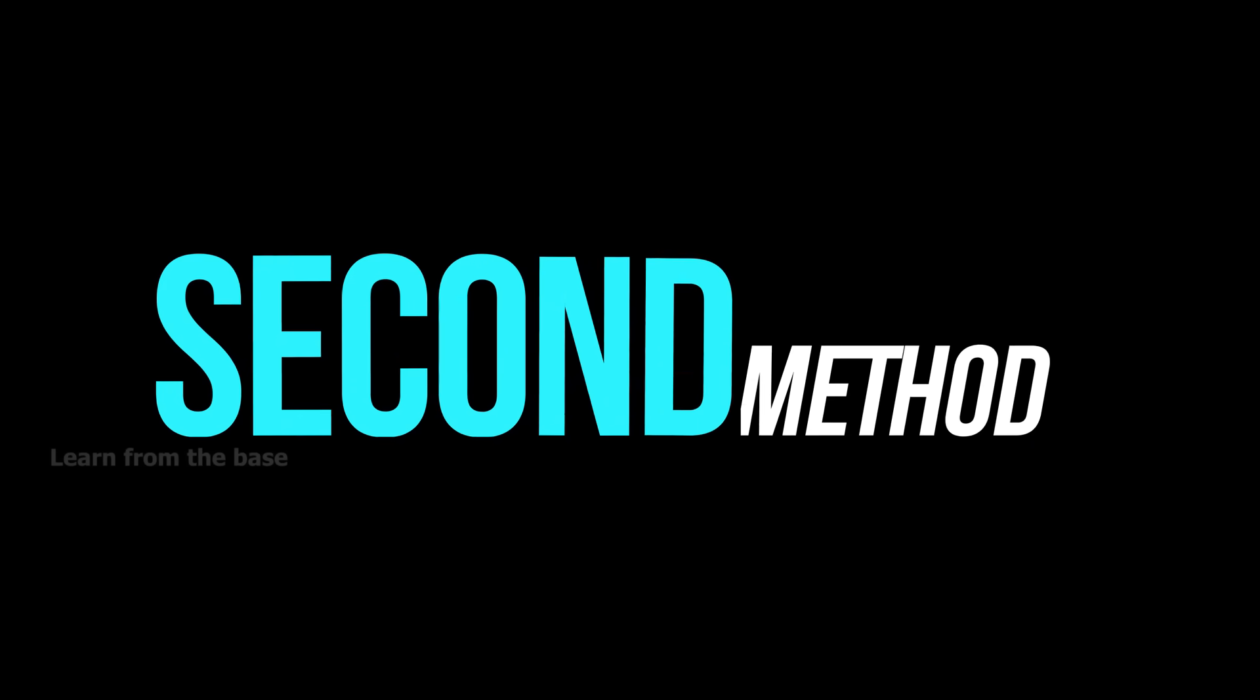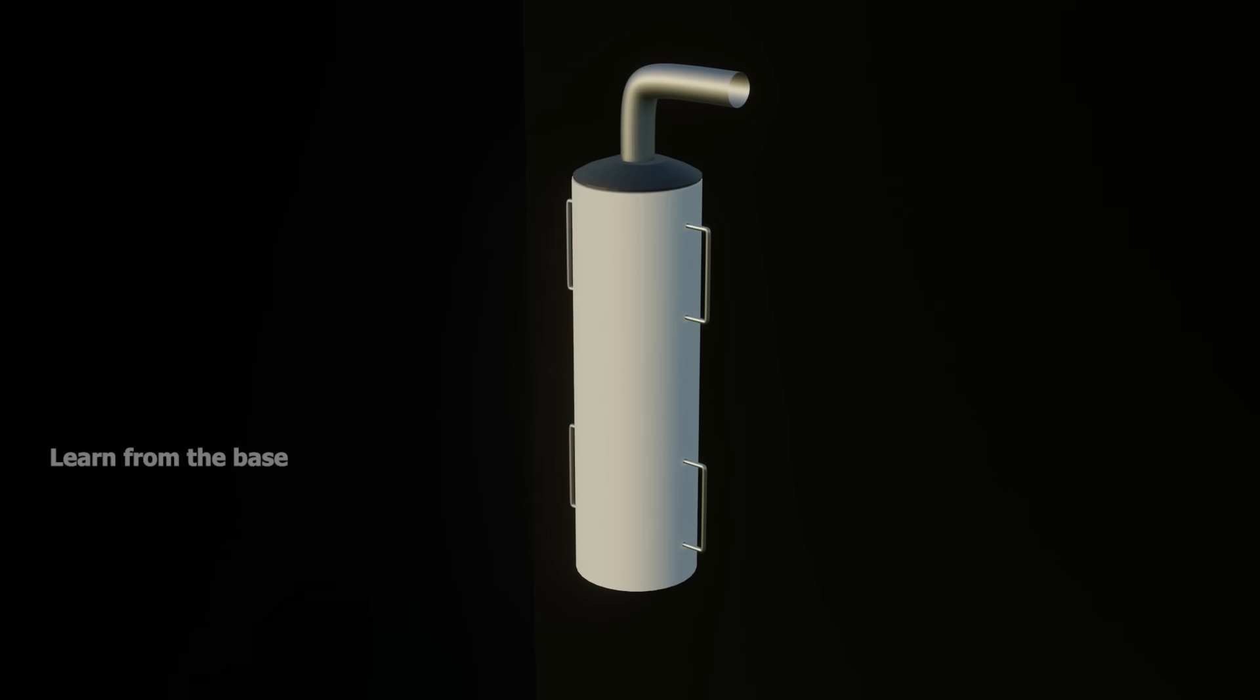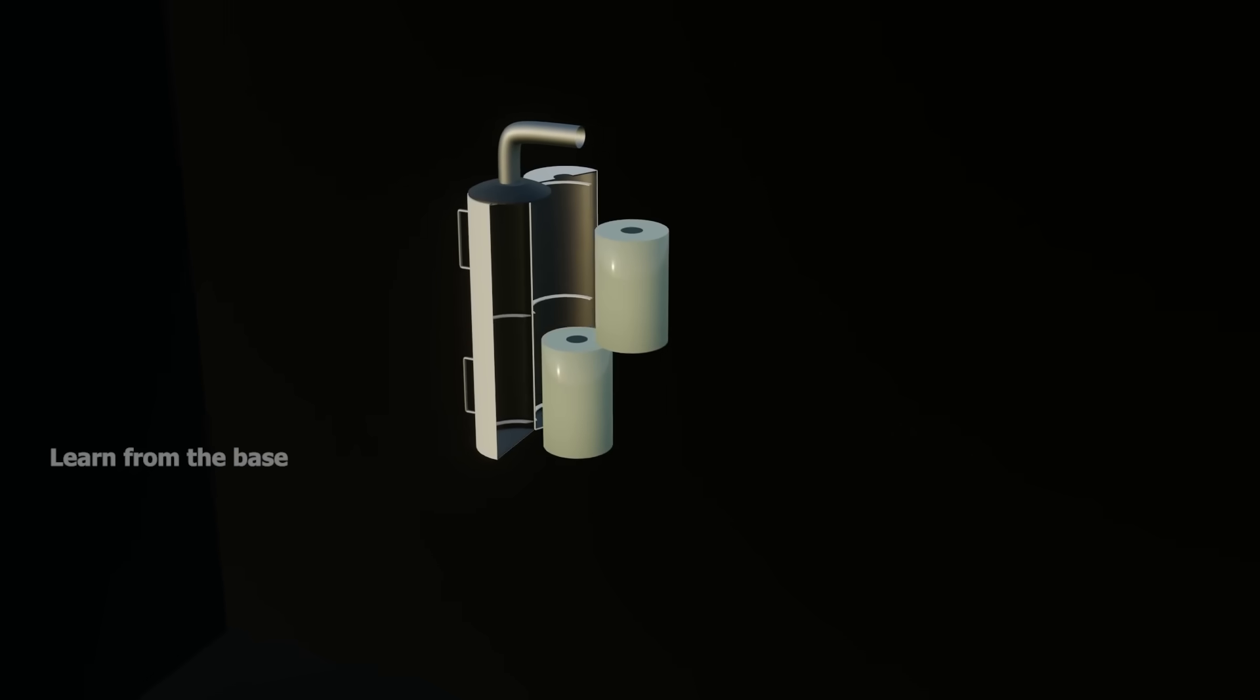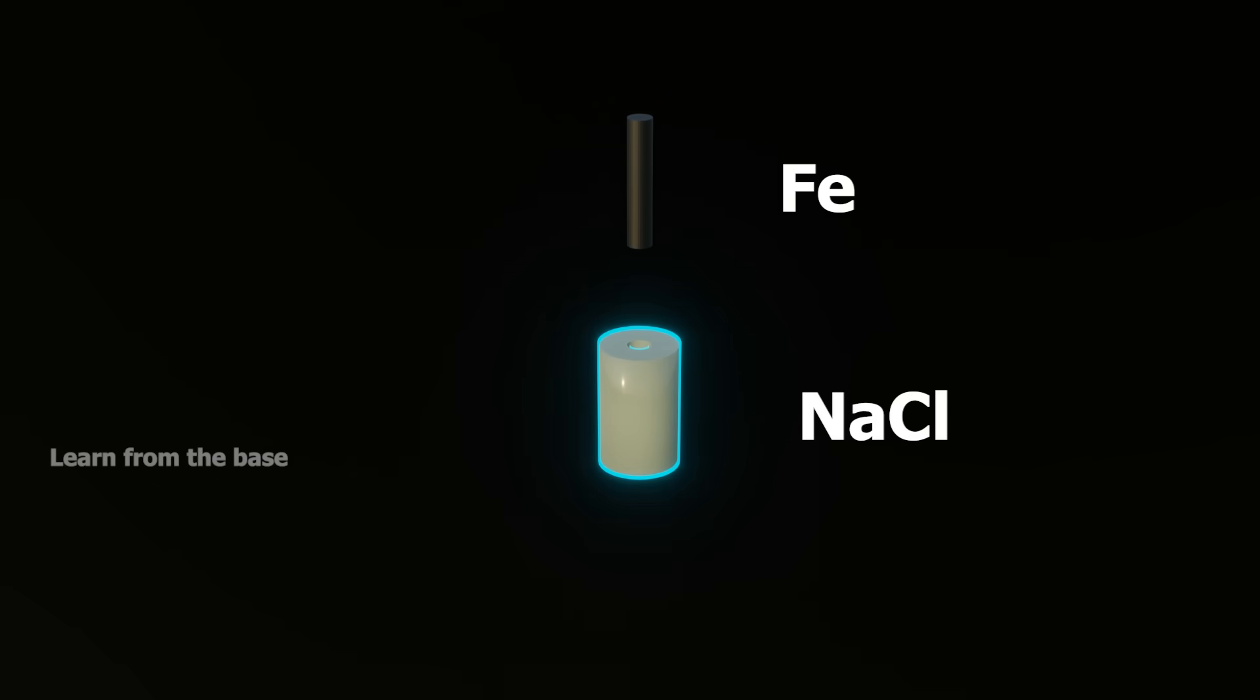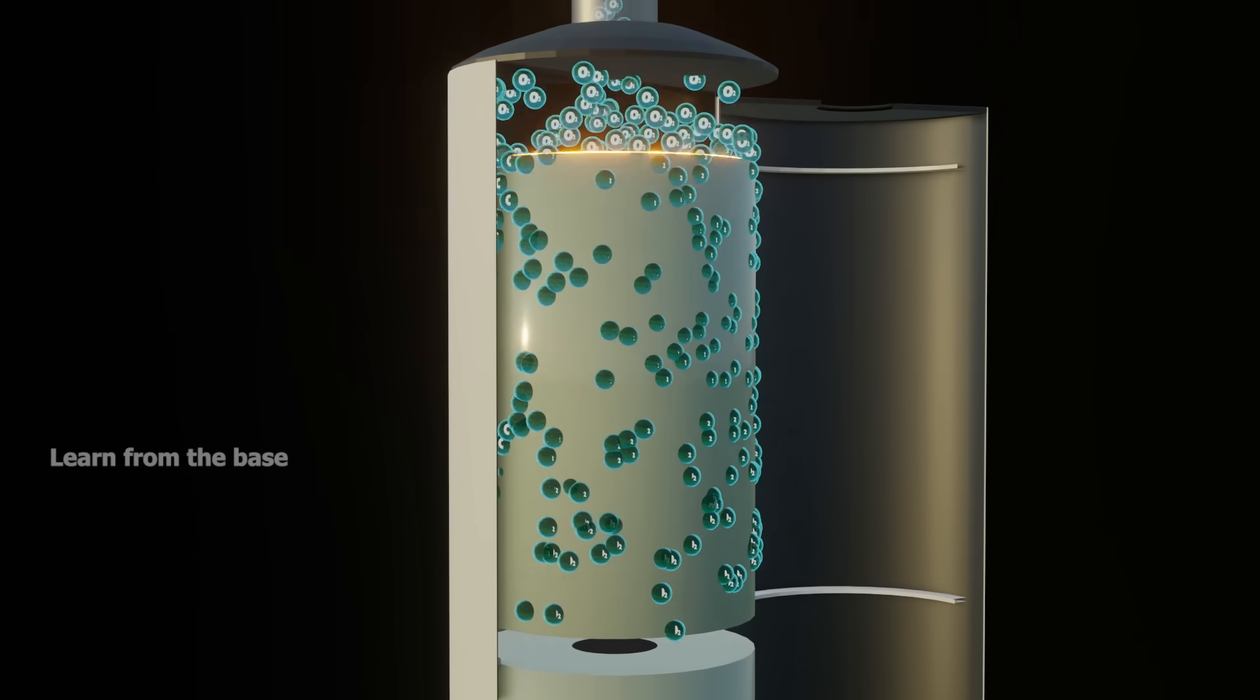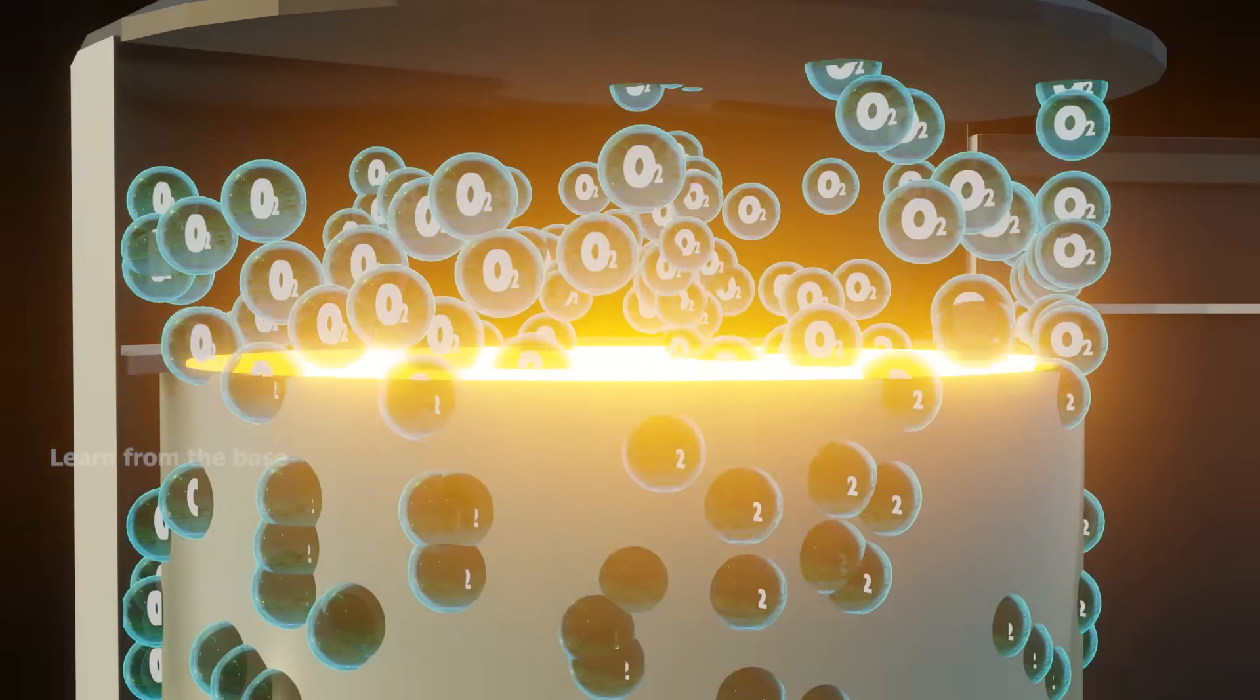The second method to create oxygen is burning chlorate candles. This is a chlorate candle. It's a cylindrical chemical oxygen generator. This contains a mix of two main chemicals. One is iron powder, and another one is sodium chlorate. When they burn the iron, that creates heat, and the heat from the iron oxide liberates oxygen from the sodium chlorate.